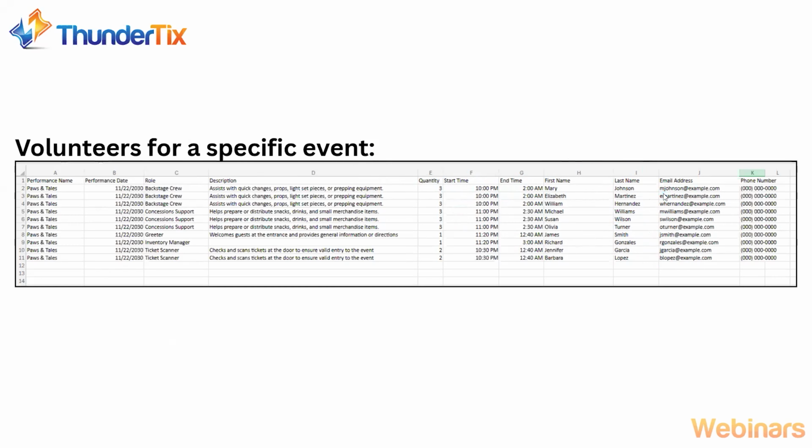This way you can quickly pull a report of, prior to the event, let's say you're like, we need to print out a list of everyone who's working tonight and what roles they're working. This will allow you to kind of quickly visualize that and have that at the tip of your hands, just in case you need it.